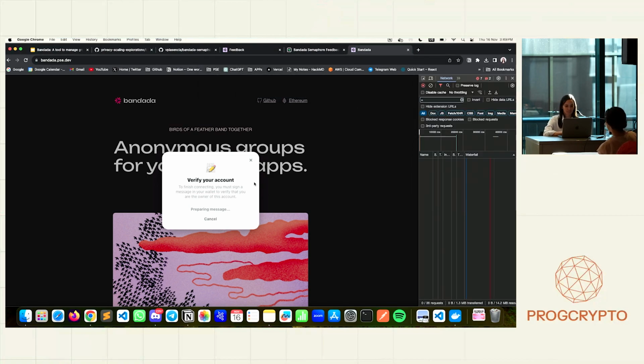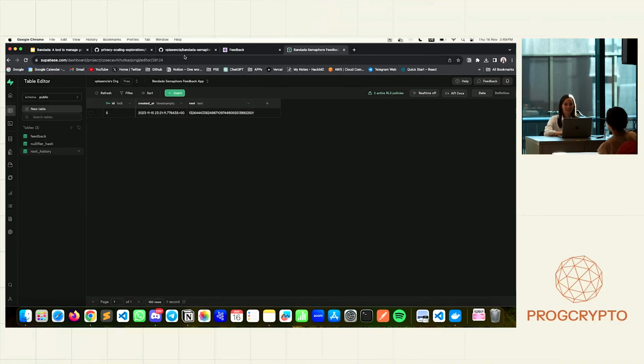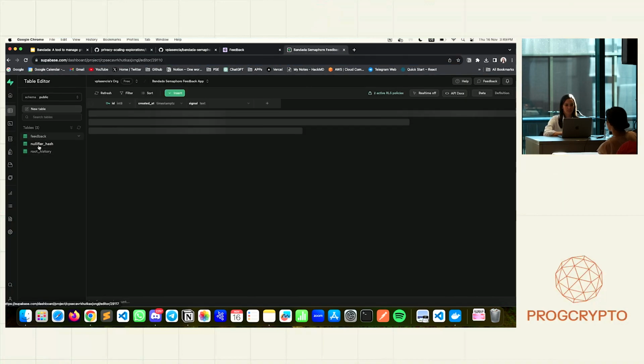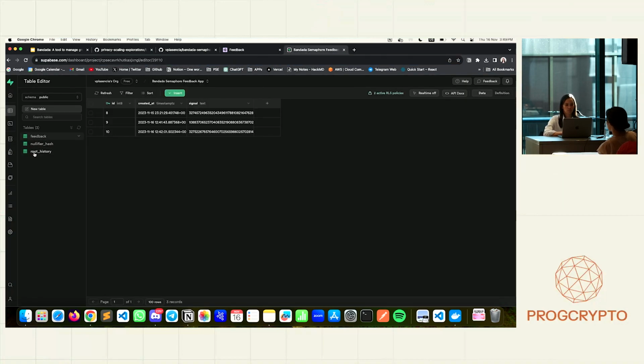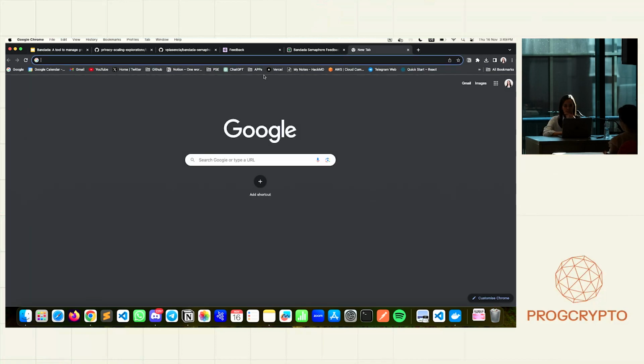Okay, well, you can create the groups. Yeah, there's the feedback people sent now. Okay, well, with the dashboard app, you can sign in, you can create a group, you can add members, and use the API, but I wanted to show you the way to do it.